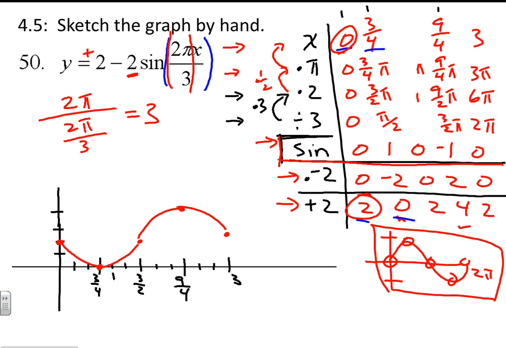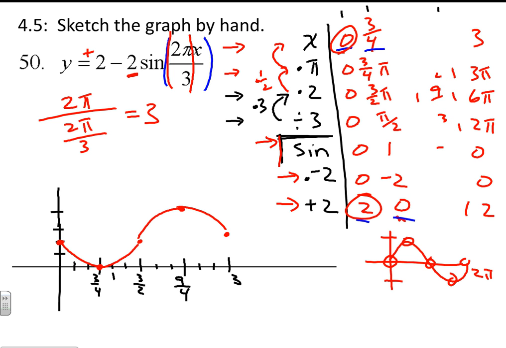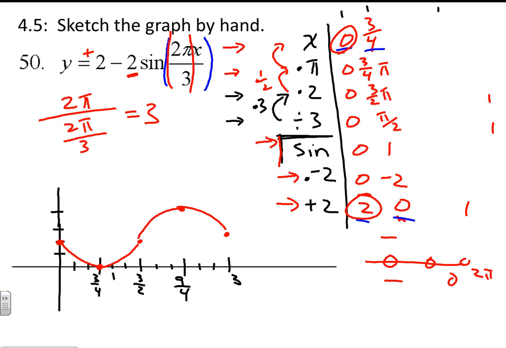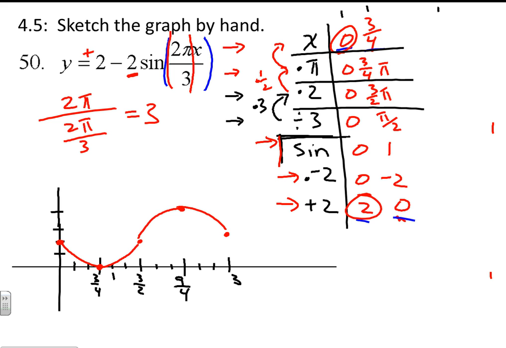What if we only did the first two columns? We cut our work by 60%. What if we didn't do any of the rest of this? Would that possibly be enough for us to create the graph? If we just set this up, what I'm really looking at now is my defining values, the values I want to put into sine. Let's come back down to this.